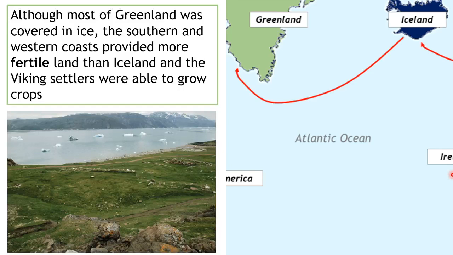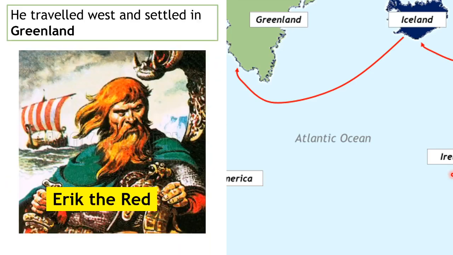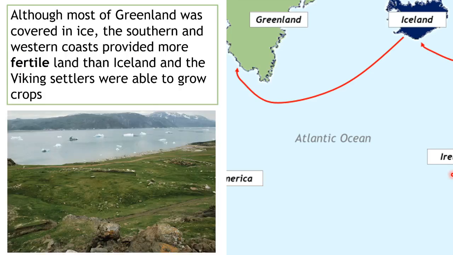Now, Greenland has got the wrong name, really, because it's not green. In fact, Iceland is not that icy. In fact, Iceland's quite green. Greenland is really icy, and it's not green at all. In fact, we think probably Eric the Red called it Greenland because he wanted to encourage people to come and settle there. So he's like, yeah, it's a green land. Everything's really green and great. You can grow crops here and you can have your animals. It's not cold at all. But actually, when people got there, they realized it was really cold, as you can see in this image here.